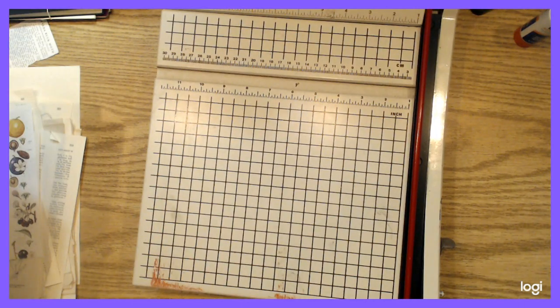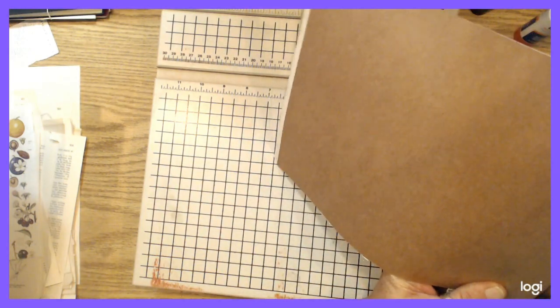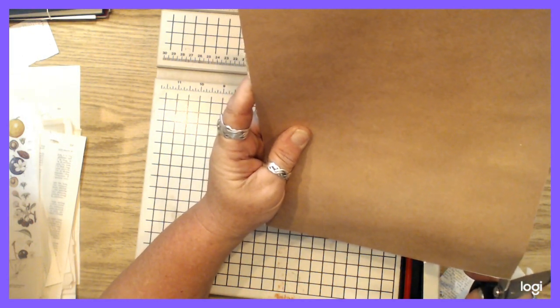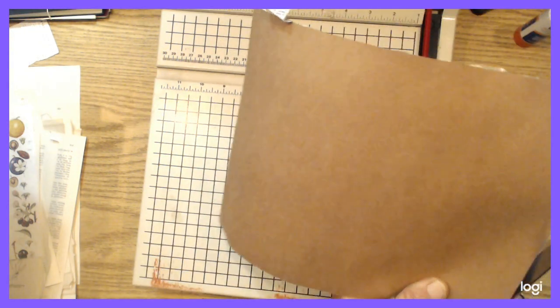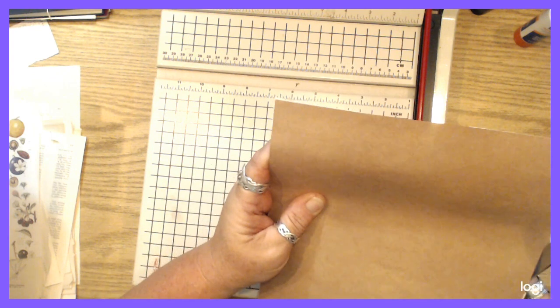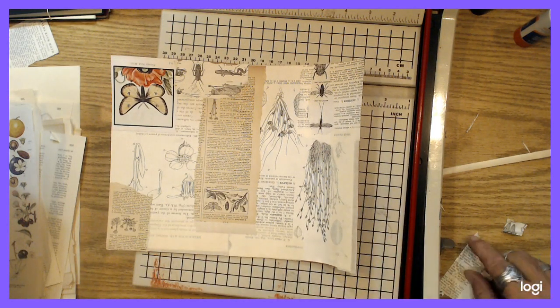Paper cutter. So these are ones that I started doing just on craft paper, just to sort of get myself warmed up. But I realized that it was just too small. So I wanted a larger surface to work on. I feel like I could accomplish more working on a larger page.